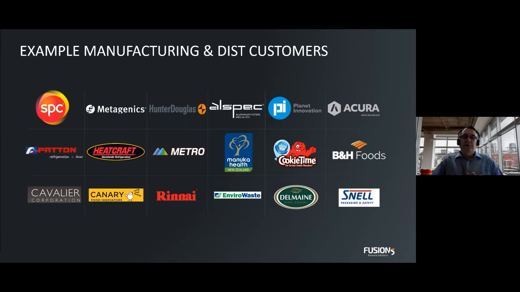Now, the two gentlemen you're going to hear from very soon, which is Tom and Paul, as product experts in this area, they were the solution architects on most, if not all, of these projects. So if there is anything here that jumps out at you, any industry you might have a specific question about or a project you might want to know about, please feel free to ask them in the Q&A at the end. I'm sure they'll be able to answer if you have any questions around that.